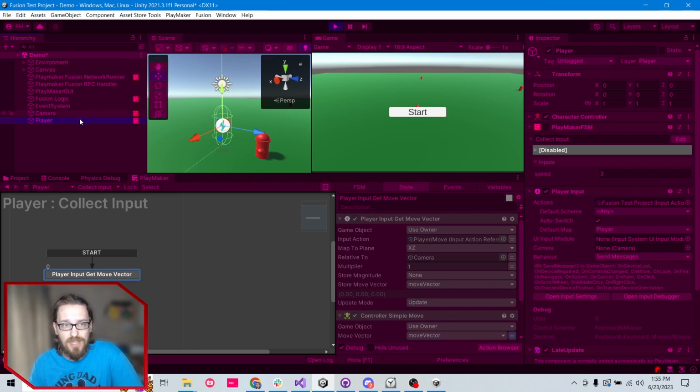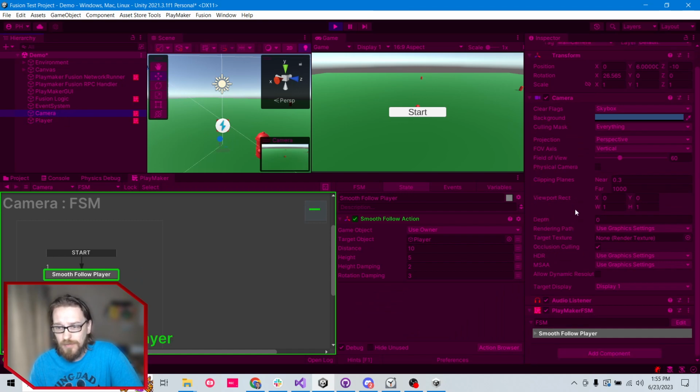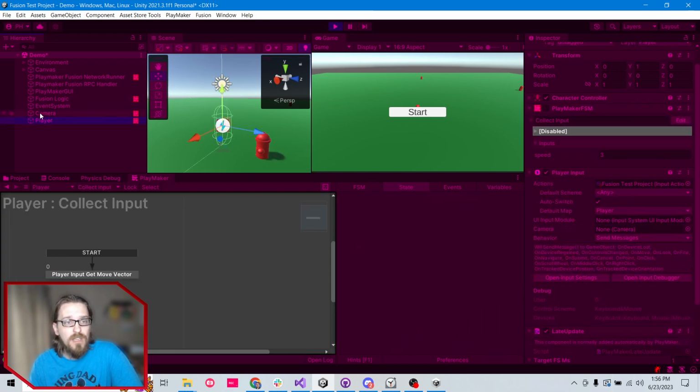So we have this empty player object. My camera is probably already looking at it. Yeah, it's smooth following my player. And so what's going to happen is none of this is getting network synced. You can set up your player how you would normally set up your player if you have it start in your scene, because the other users don't need to see your logic, right? It's all invisible stuff. All they need to see is how your player is interacting. So that is what actually gets spawned in.